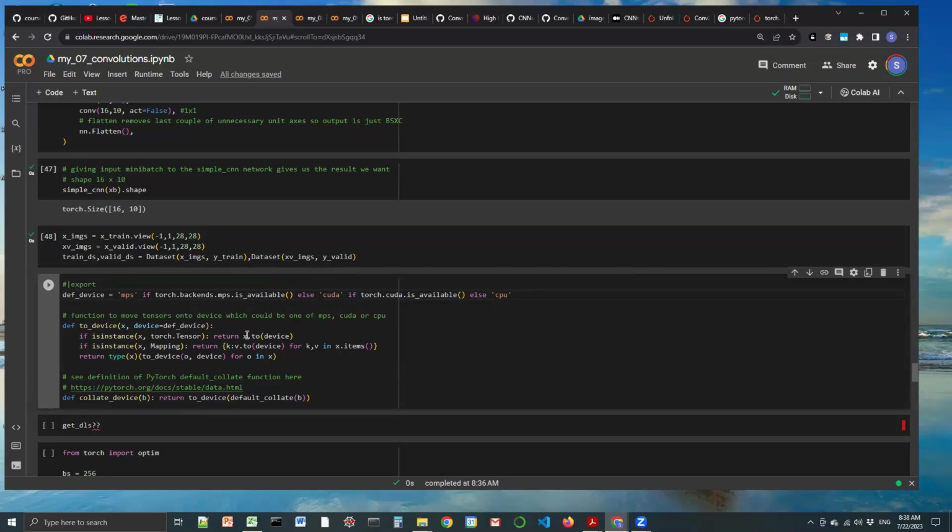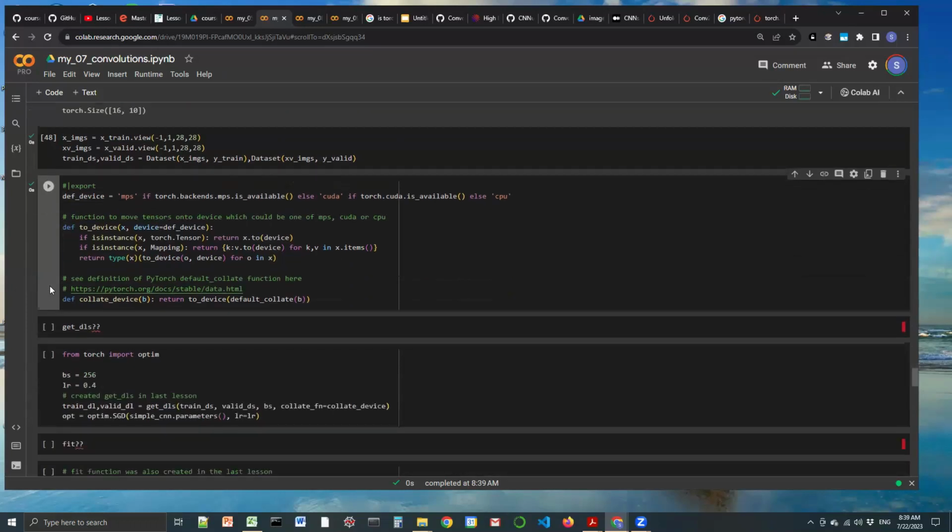And then depending on whether it's a torch tensor, you just move it onto the device. If it's a mapping, you obviously will need to move the values of the mapping to the device. So that's what you do here. And basically you move the item if you just provide it an X value. So that's what this does. And then we just use the PyTorch collate. You can go ahead and look at what that does, but since we have coded this ourselves before, we're now free to use it from PyTorch. So we apply the default collate from PyTorch and shift the batch to whichever device we have in the system we are operating on.